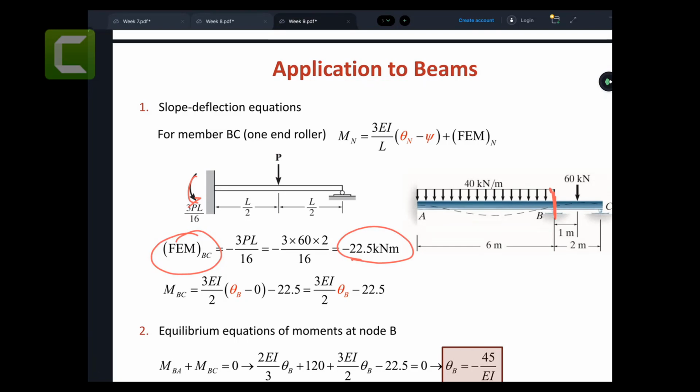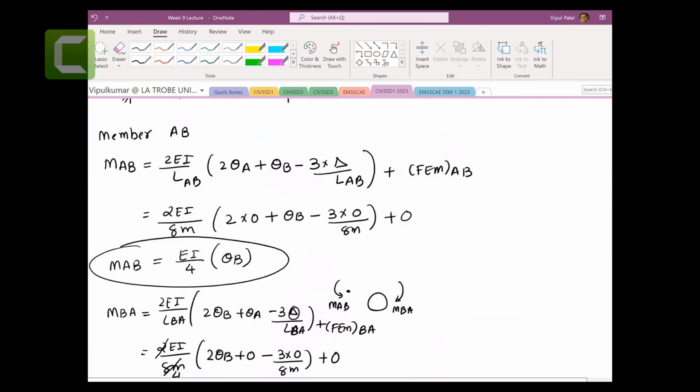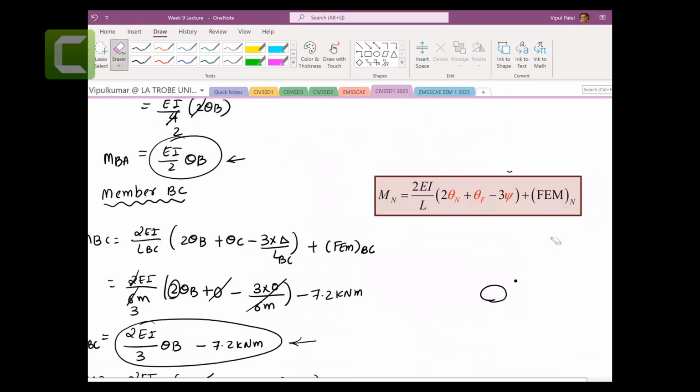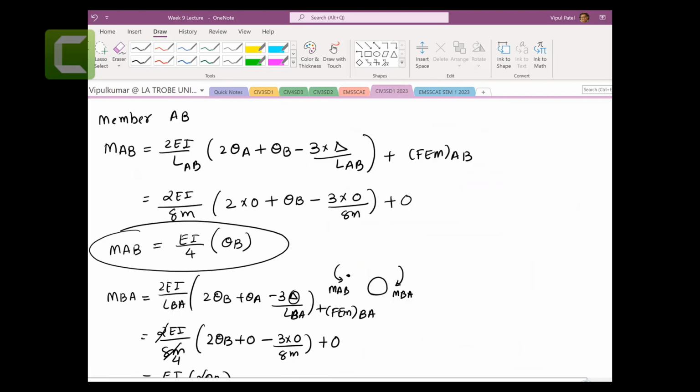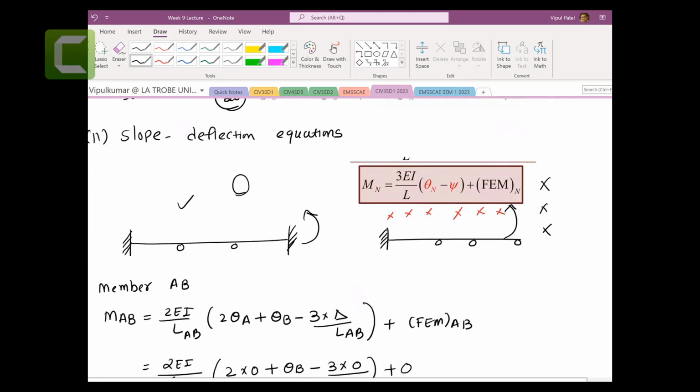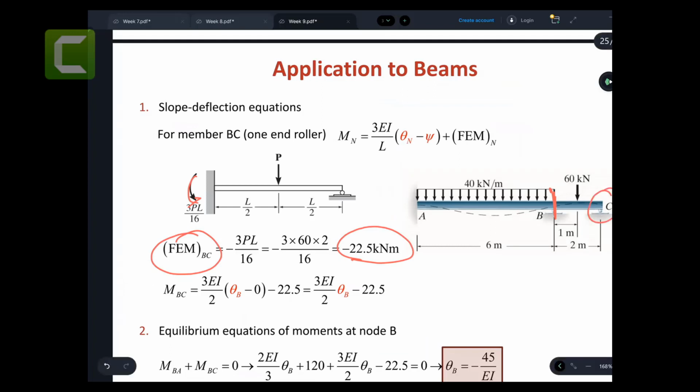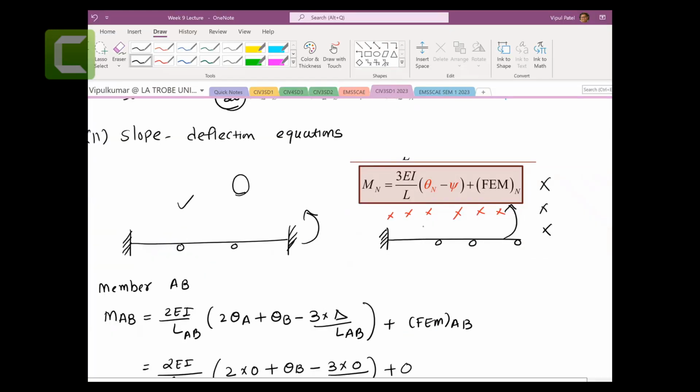Now this time you can't use this slope deflection equation. You remember that we use this slope deflection equation when your far end is fixed. But in here your far end is roller or pin. You can see your far end is pin or roller. This one is fixed, but you might say that this one is also a roller, why do you make it fixed? But all internal joints are fixed. The far end you can't make fixed, so in that case your far end is roller. For that case we can use these equations, very small equation, simple, same style.